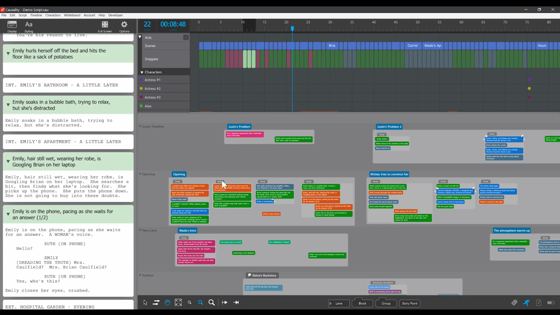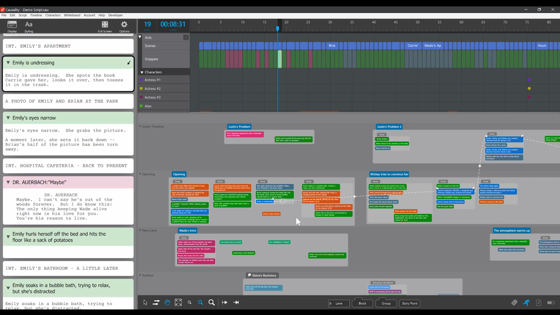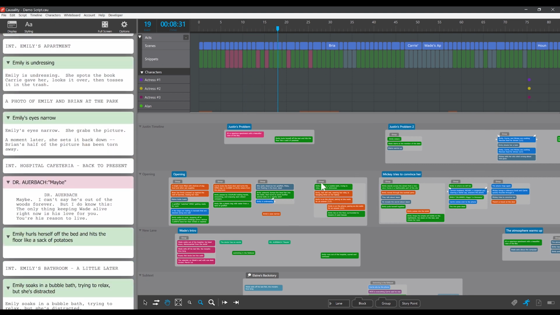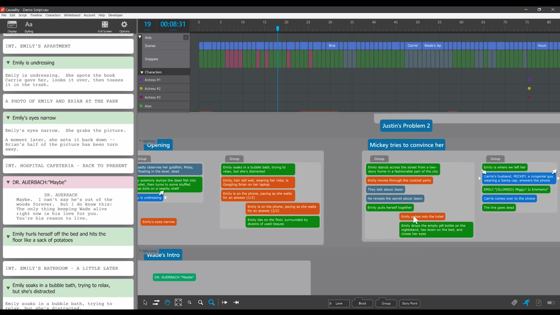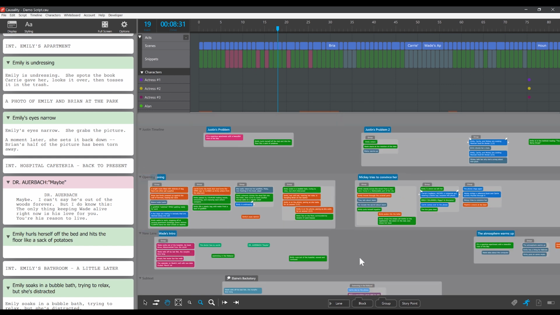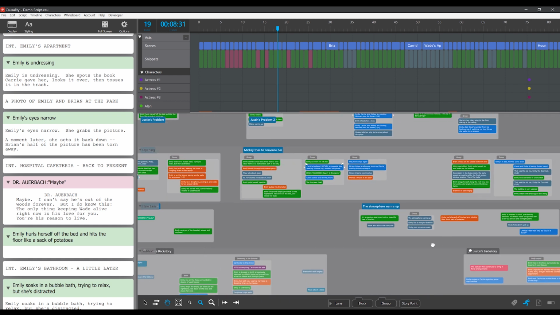Alright folks, this is a quick video to explain the changes in Causality 1.1. The main reason for 1.1 is a total rewrite of the whiteboard. Besides bringing some killer workflows with lanes and auto layout, it has much better performance on especially very large documents, and it gets us ready for collaboration.